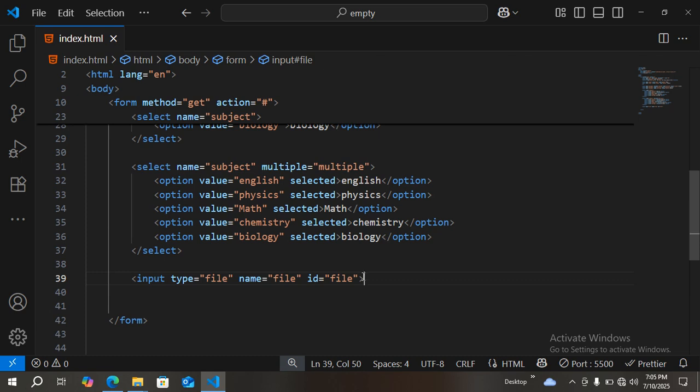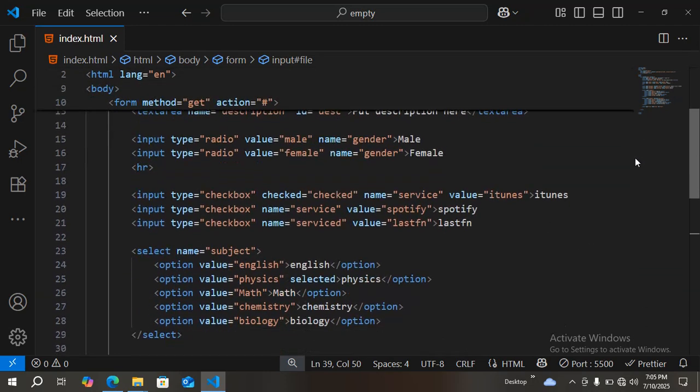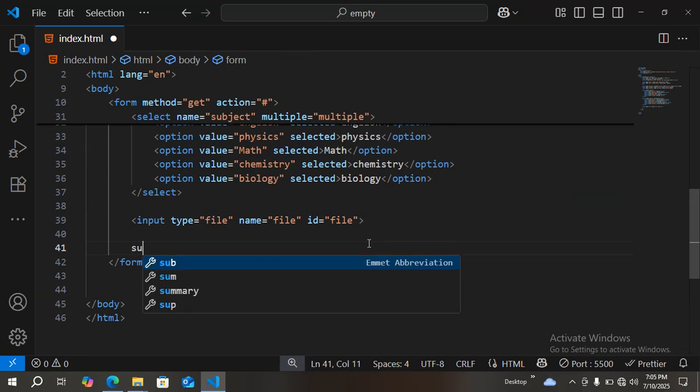Let us look at the submit button. In our form, we have the form here, and this form can have the submit button. We can create a button and give it a name, submit.